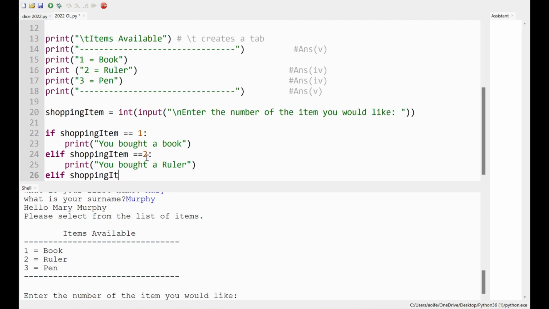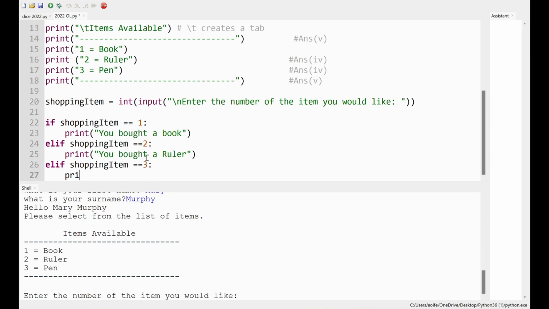Then shopping item equals 3, colon, print you bought a pen.